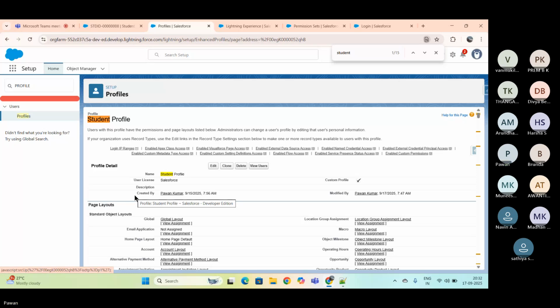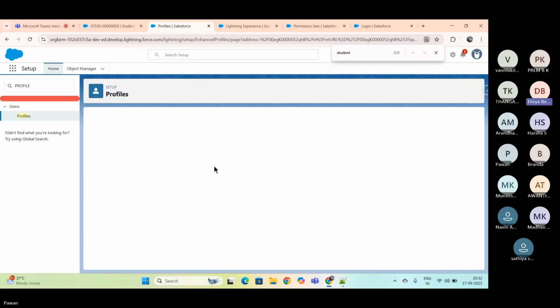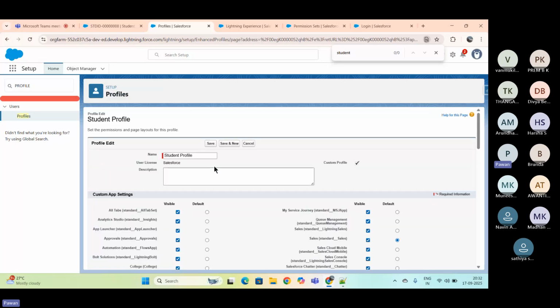How? There are two ways. First, any permission set assigned to that user; through that permission set, the user can get the edit access. And the second one: if there is no permission set, then what might be the other option?